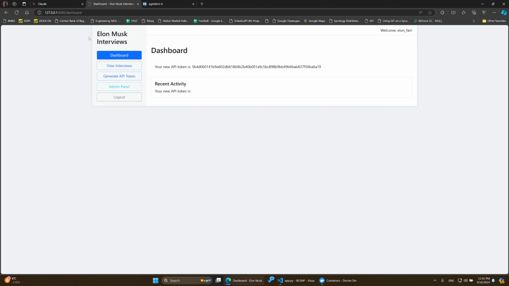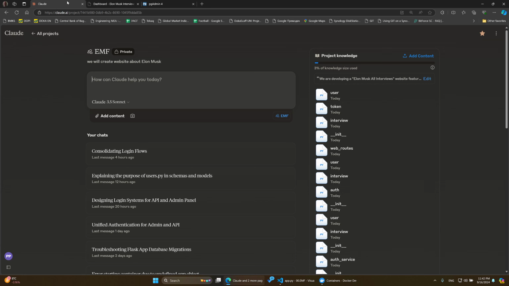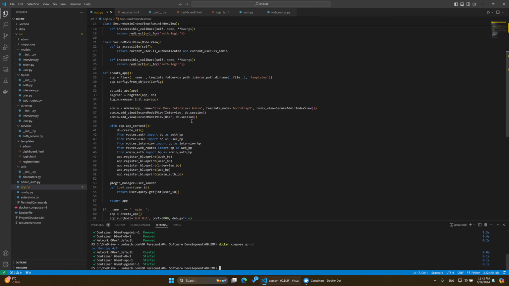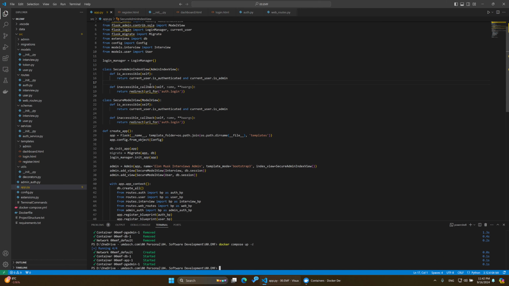So let's see what's the first thing that we want to fix. We don't want this behavior where after we log in, we go directly to the admin menu. I'm gonna try to quickly fix this myself, because I don't think it's really worth it to spend tokens on that.